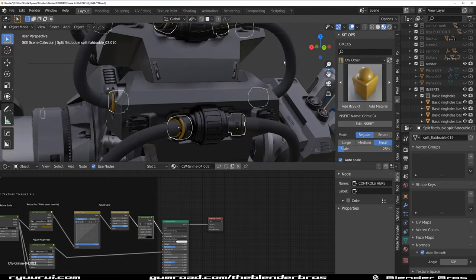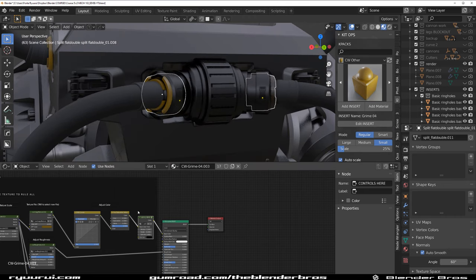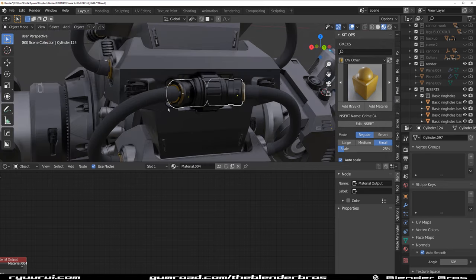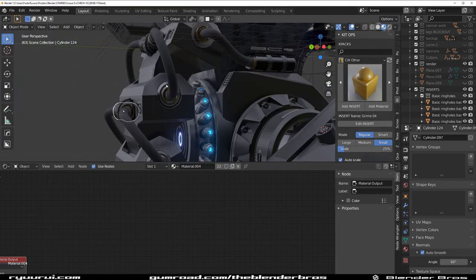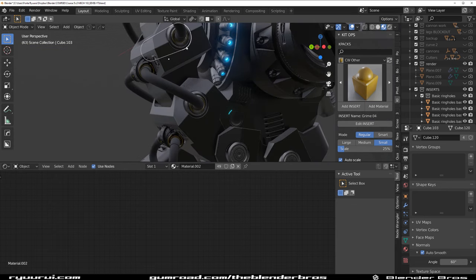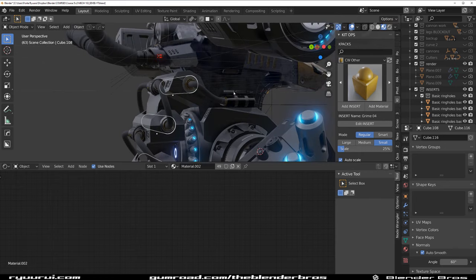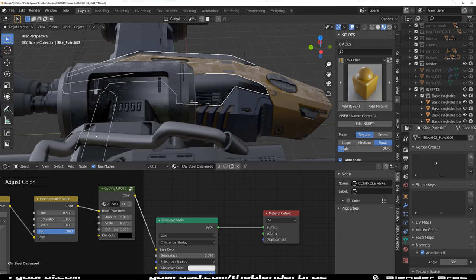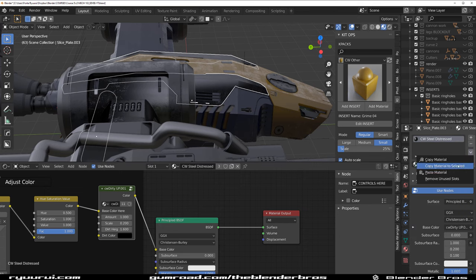And, well, we could just increase the amount of dirt and make it 99. So, you know, cover the whole thing. And then simply change the amount. Make it a little bit less crazy, right? Something like that. So this would work. All these could be simply... where is it? This one, this one, this one, and this one. All these could be just a steel, from here. So we could just copy this material. This one.